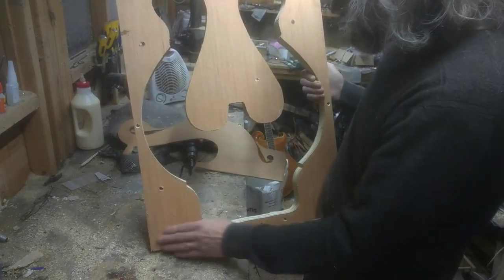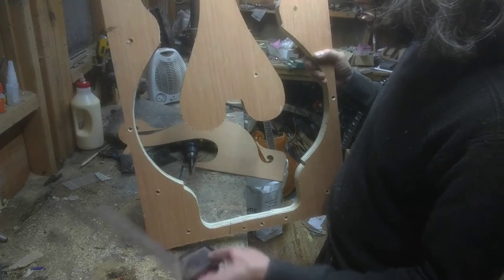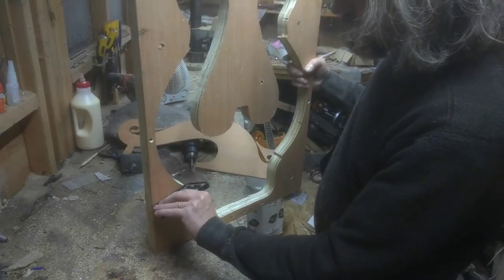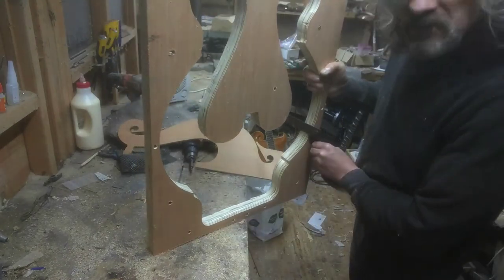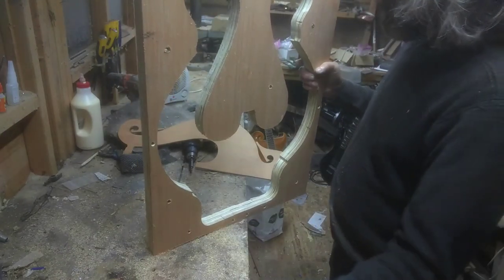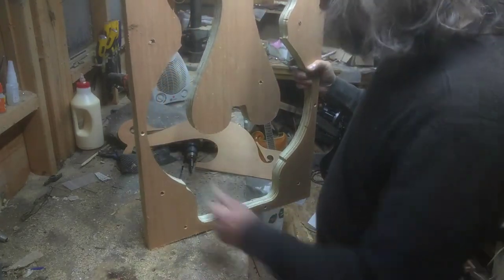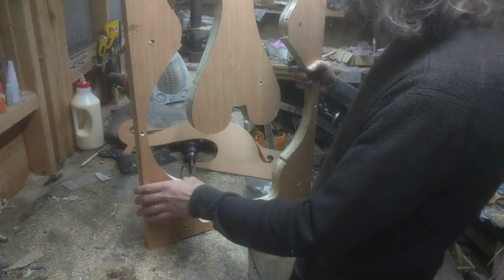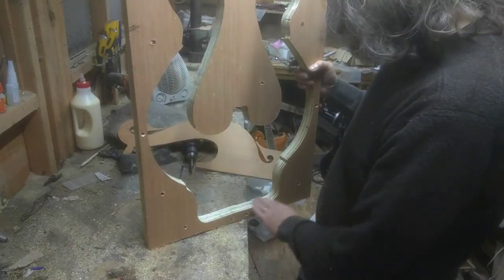I continued on with the router, went round the outside, so you can see that it keeps it nice and square in there, and saves you having to sand and file the edges. The router does the job for you. I'll be cleaning all this up.